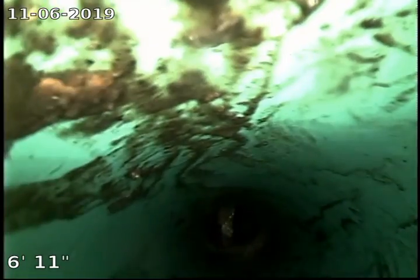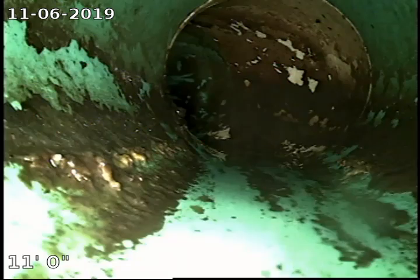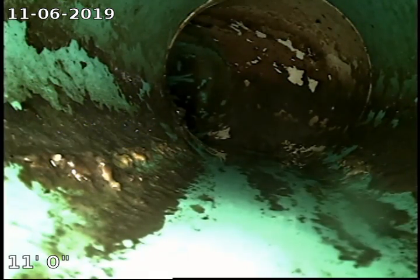We did find another clean out in the yard back here. There's a little wishing well back here that is built around, or set maybe over top of, another clean out. So you can see here this is the clean out located underneath the deck here. So now we're going to go back in and go out toward the city main, and like I said, I will verify that we are running cold water, and I will pause recording while I go inside and do that.